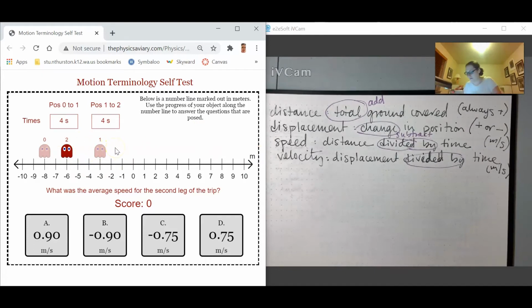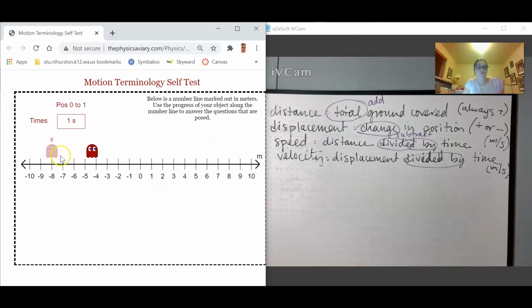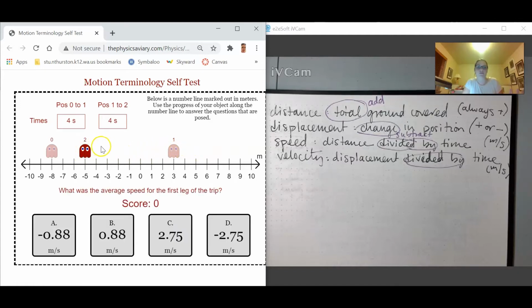But here we go. Actually, because these are both 4 seconds, I'm going to go ahead and refresh this. Not because I don't want to do this one, but I want to get an example with different time intervals. So that way, ooh, look, my ghost is going faster this time. Zipping all the way over here. Ooh, up to the positive numbers. And then back over here. Ooh, also for 4 seconds though. So I guess I have to take it. I'm not going to make you watch through another one of those. So here we go. My first question.